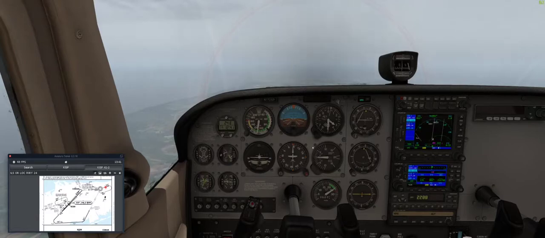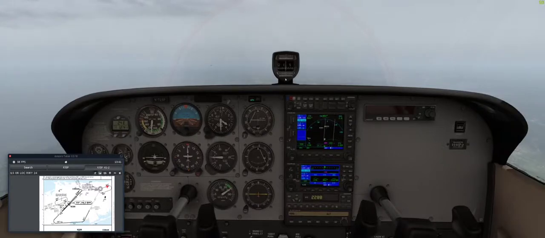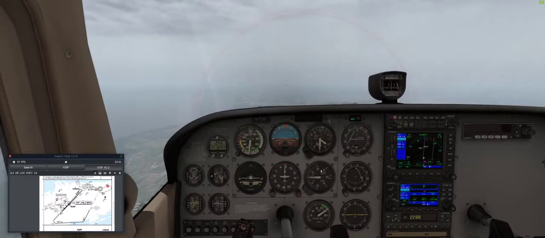It's not necessarily the ground track that we're tracking because of winds and whatnot, but we know from looking at this, our aircraft nose is pointed at approximately 85 degrees.